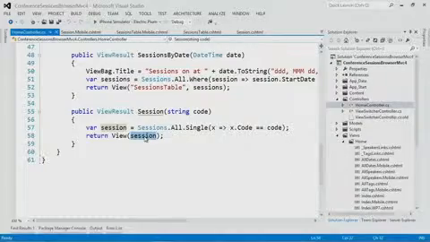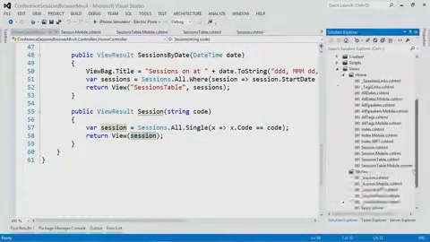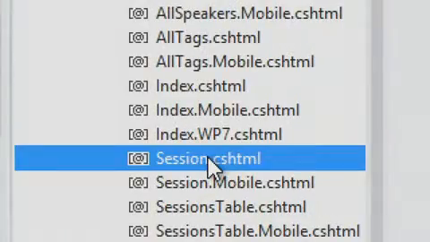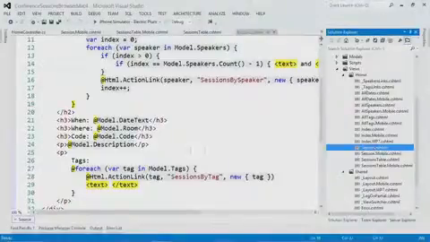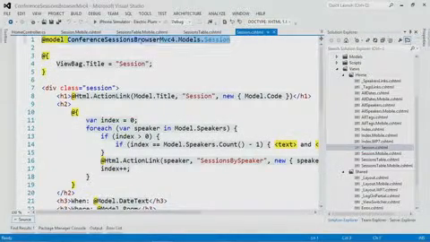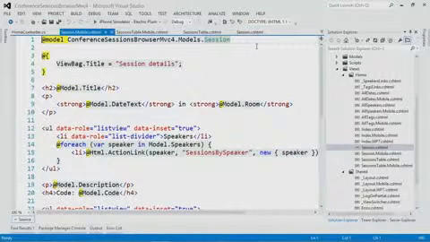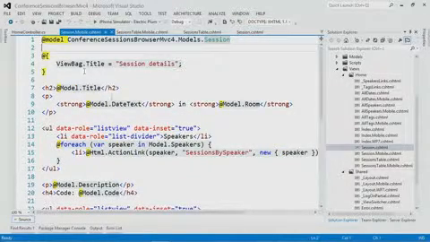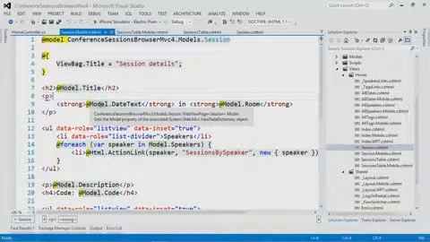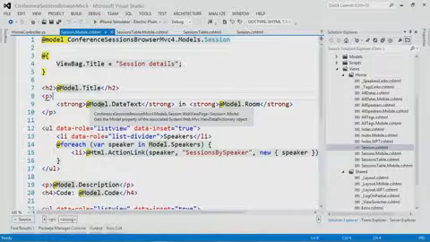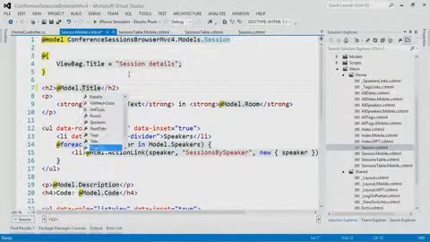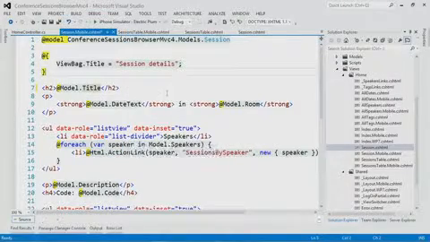So we're in home session. Therefore, as we saw in our event with John there, home session, we're in the home folder, we're getting the session view, and that is then passing a session into the view. Here in our mobile one, we're taking in a session, and at that point, model, that object there, is of type session. Nice. I can actually hover over it and see that is a session. Right. Then I can go and pull stuff off of that, and because that's a strongly typed session, I can grab all that stuff. Nice.